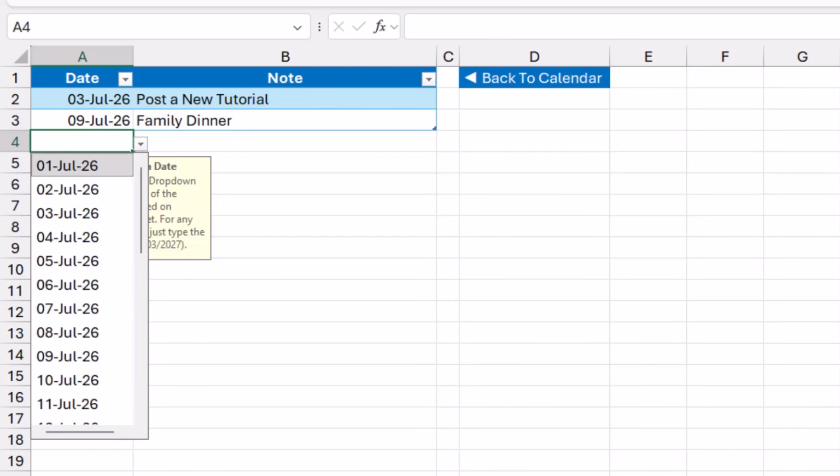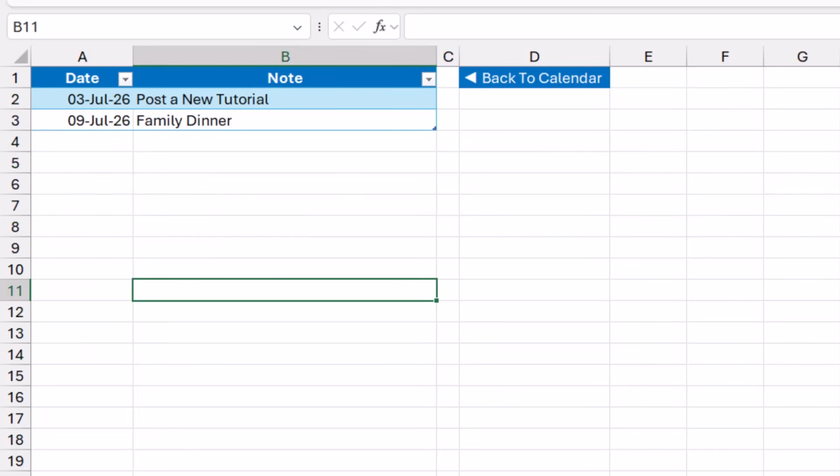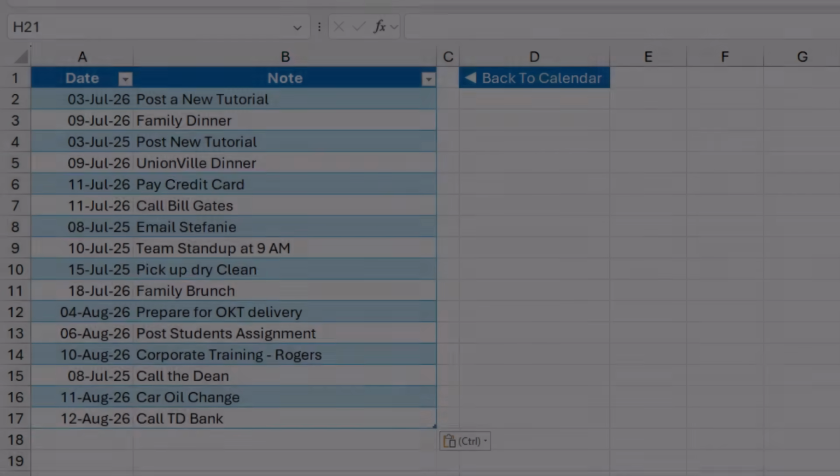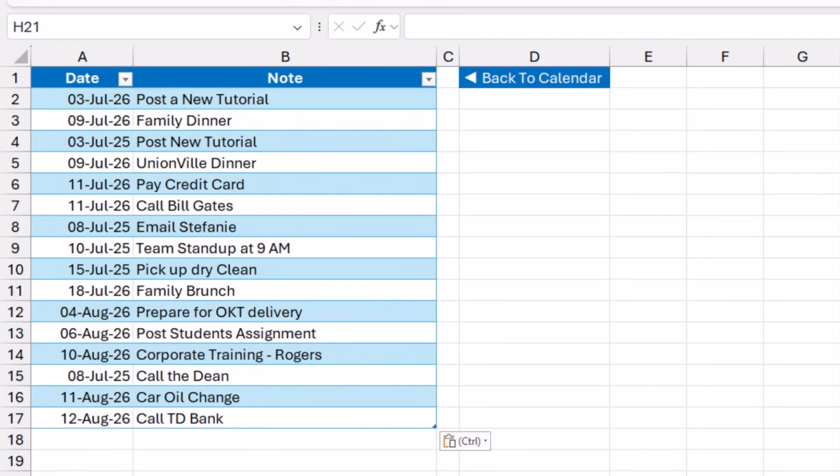To add a note, I can select a date or I can type a date in the format, and this is the input message that I have. So I'm going to select some dates and add some corresponding notes before I move to the next step, continue building the notes section. Now I have some dates and some corresponding notes. For some of the dates, I have more than one single note, and that will affect the function that will pull these notes to the calendar.